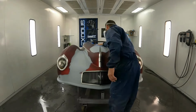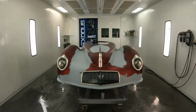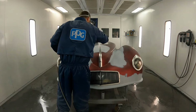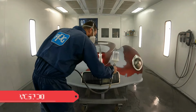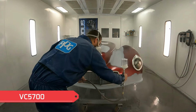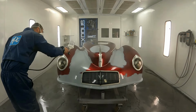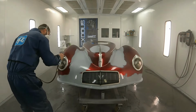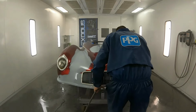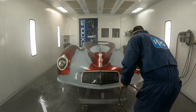All right, now here what I'm going to be doing is using some VC5700 clear coat mixed as a lockdown clear. So that just means I've added an accelerator to it, so it'll dry in a matter of 3 to 4 hours. I'll be able to sand it and repaint over top if I needed to. I'm going to put down three coats. That'll give me just enough to sand everything smooth where I've created all those lines. So what we'll end up doing is sanding this smooth, and then I'll cover all this up, and then we'll be ready to put some paint on.